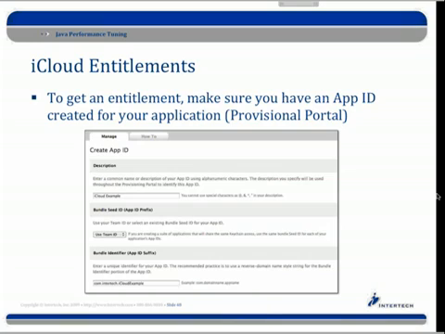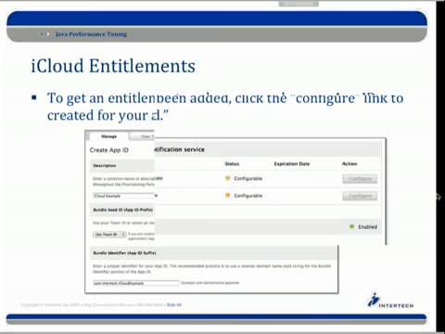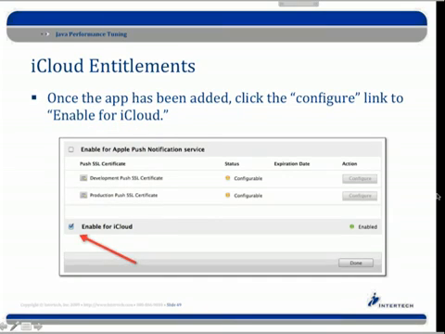The way that you do that is you go into your provisioning portal and you create your brand new app ID, whatever it's going to be. And once you see it in the list, you're going to want to click on edit, configure, and you'll notice that when you look at what was created for you as an app ID, there's a checkbox for enable for iCloud.